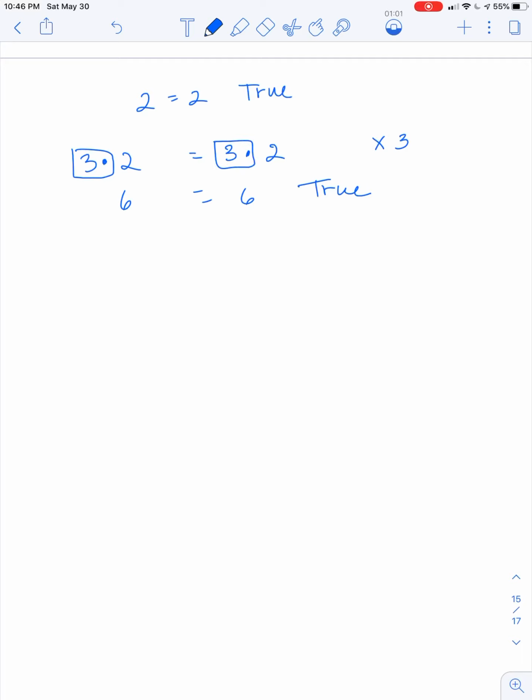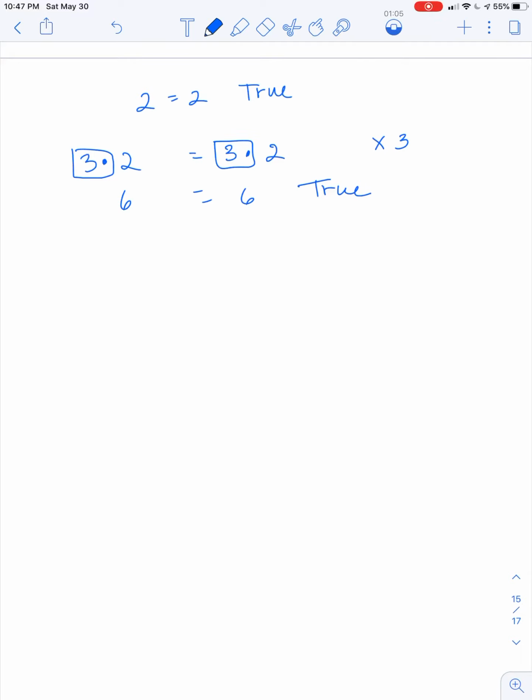But just as an example, let's say we have this equation. 2 is equal to 2. That's true, right? But what if I take this 2 and I decide I want to increase both sides by multiplying by 3? That would give me 6 equals 6, right? So this is still a true statement. Notice what we did is we multiplied both sides by 3. Okay, so we keep it in balance because I'm multiplying both sides by 3. So I'm increasing both sides times 3.